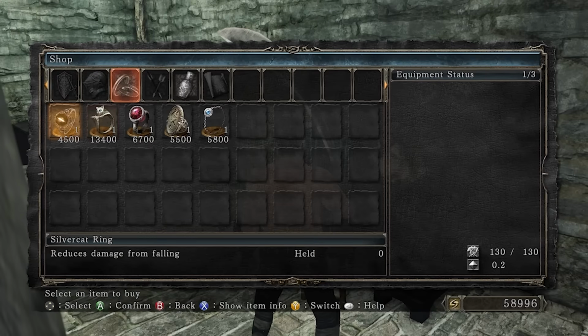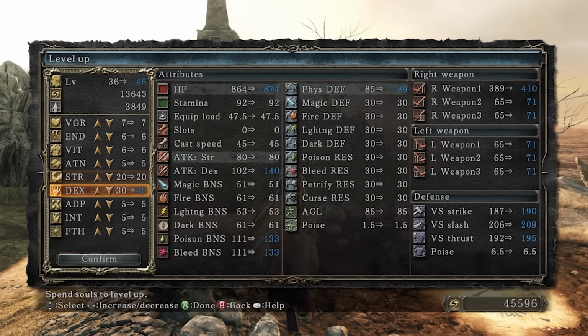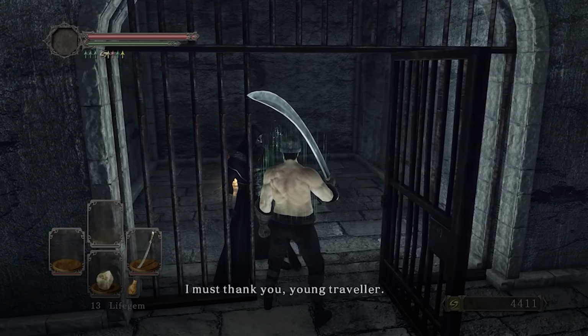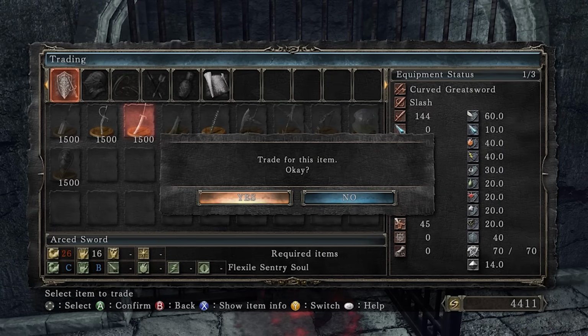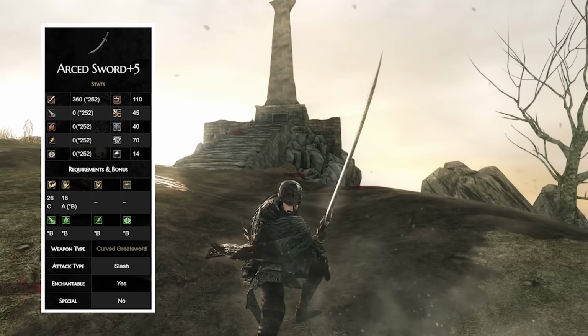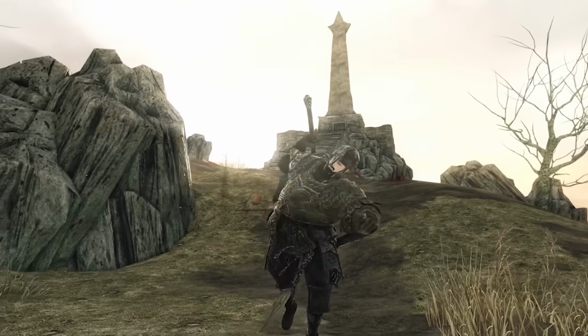After this, I speak with a talking cat to get the cat ring. I use my leftover souls to get my dex to 40 and strength to 23. With the sentinels taken care of, I can meet up with the masked man to trade in the flexile souls for the arc sword. The arc sword is the exact same as the Murakumo in its moveset, but differs in scaling with a C in strength and a B in dex.